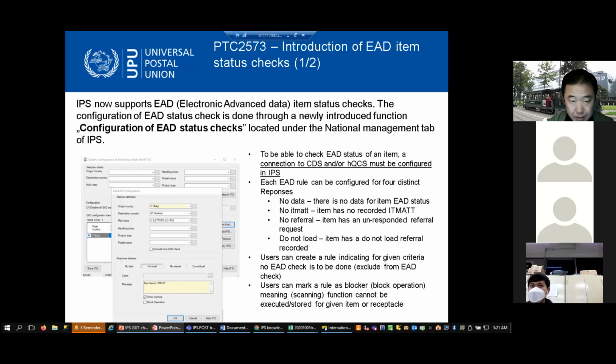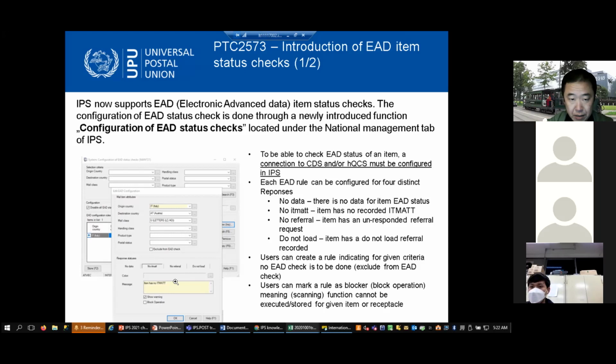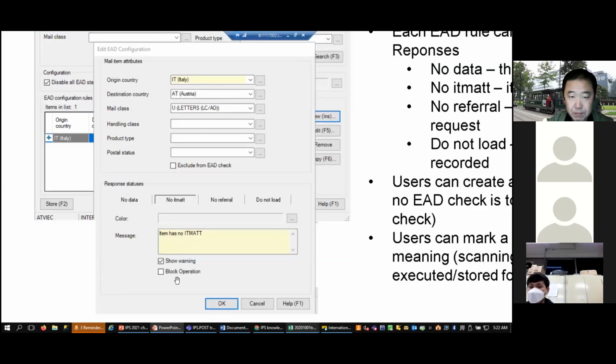Let me zoom in. If you select IPS to block the operation, you cannot go further. If you uncheck block the operation, you can just see the warning message and you can go further. But if you select block the operation, IPS blocks the item from being inserted in the bag and closing the bag.